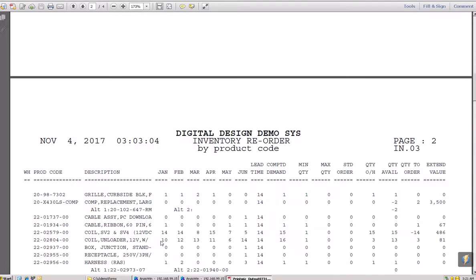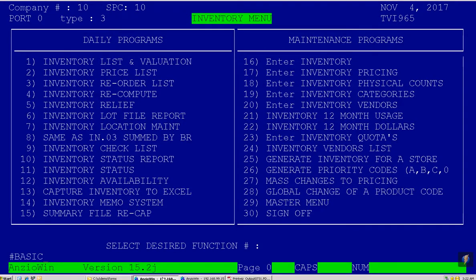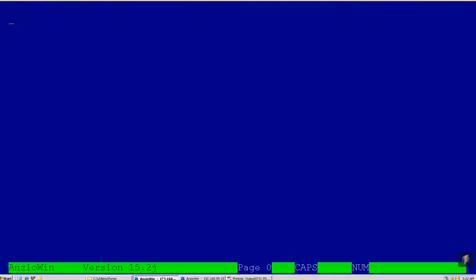Okay, so this coil, the 6-month window, if you add all of those numbers up, the total sold is 66. So I'm going to do the math to tell you how this says we should stock 16. So what I'm going to do is print 66 divided by 180 business days, which is a 6-month window.